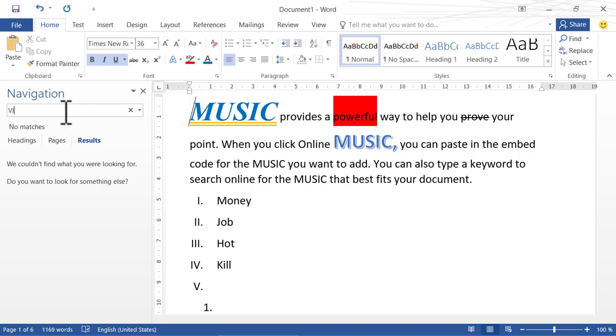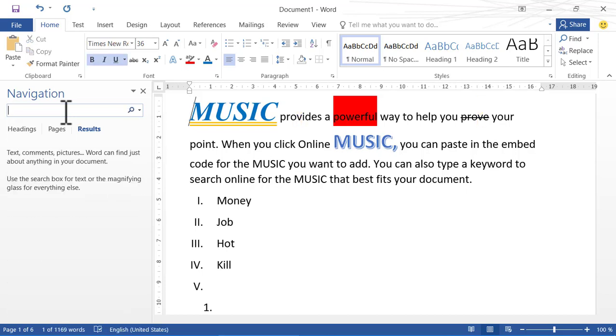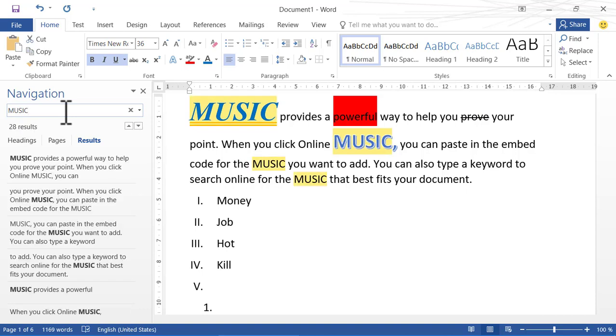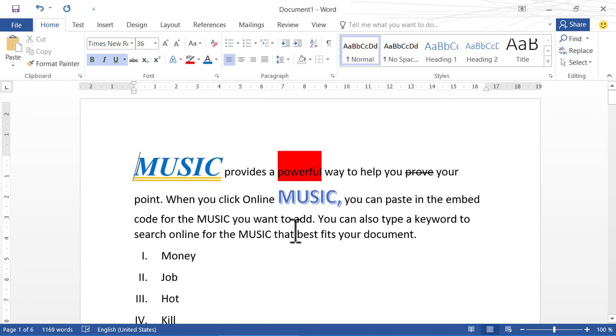But let's type music back and see what happened. So we type music. Now what happened? 28 results. So all the positions where video appeared at first, we changed to music. So that's how we can find and replace a particular text in our document.